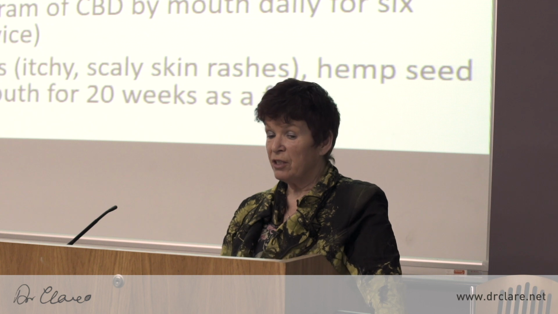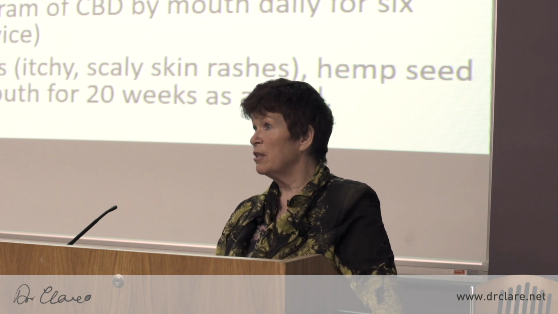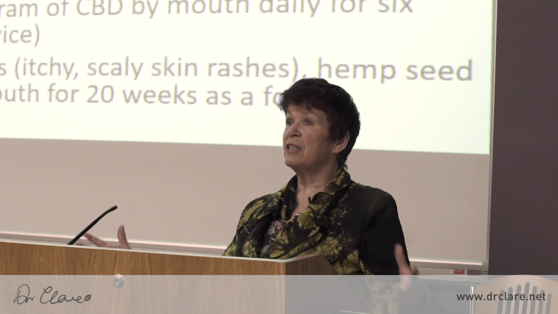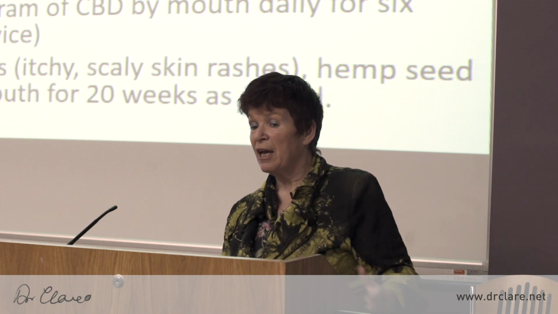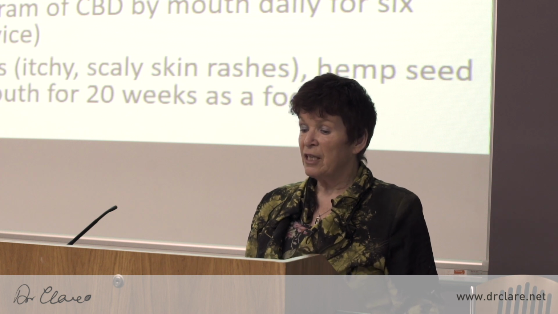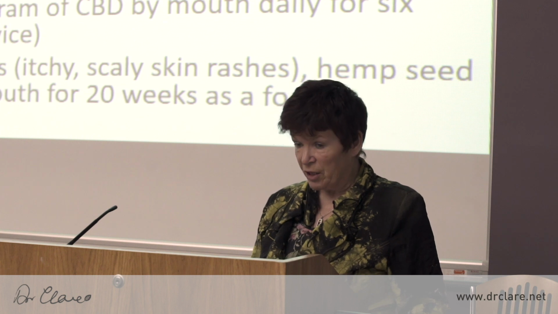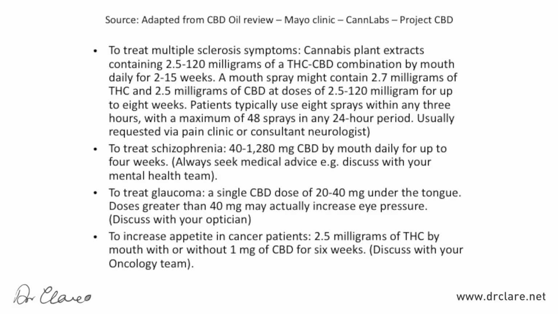Movement problems, Huntington's. See, these are the conditions that there's actually been research on, because they're patients attending a centralized clinic and somebody is interested in doing it. Atopic dermatitis, hemp seeds and hemp seed oil in the diet, because obviously there was a study on that. Multiple sclerosis, this is the researched amount. Schizophrenia, the researched amount. Please make sure you consult a medical practitioner.